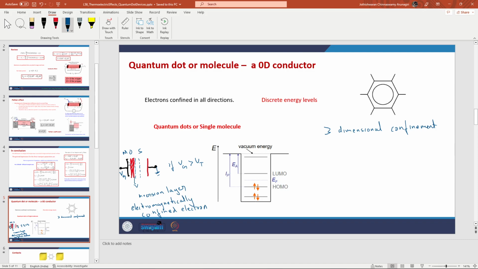in that bulk material. So when we are talking about the formation of a quantum dot, we don't literally create a dot. We create a region in a bulk material where the electron is trapped. And that trapping is usually done by creating a configuration of metallic electrodes through which different voltages are applied. So this part is for people who want to know how quantum dots are practically constructed and implemented. And that is how three-dimensional confinement is done. So when we say confinement, this is mostly electromagnetic confinement.